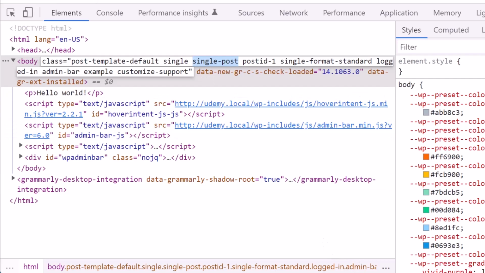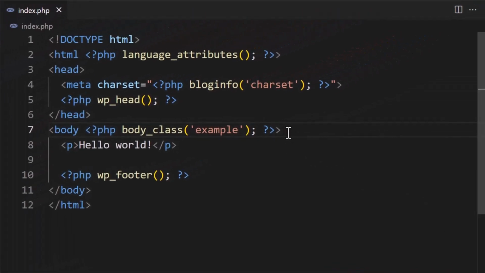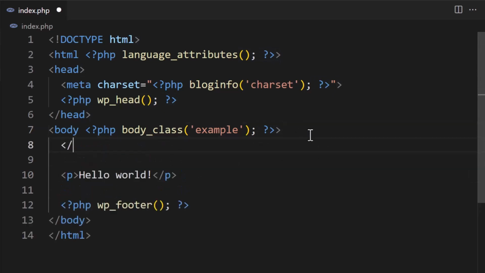Switch back to the template. WordPress has one more function for loading tags at the beginning of the body tag. There are 2 functions for injecting tags into the body tag. As we've learned, the first tag is called WP Footer. The second function is called WP Body Open. Let's run this function after the opening body tag.